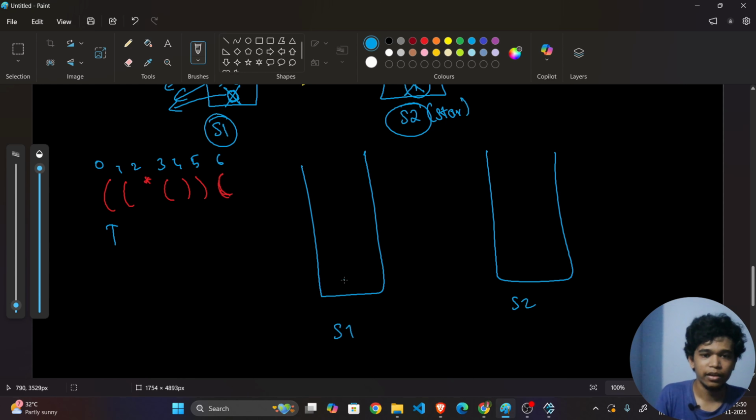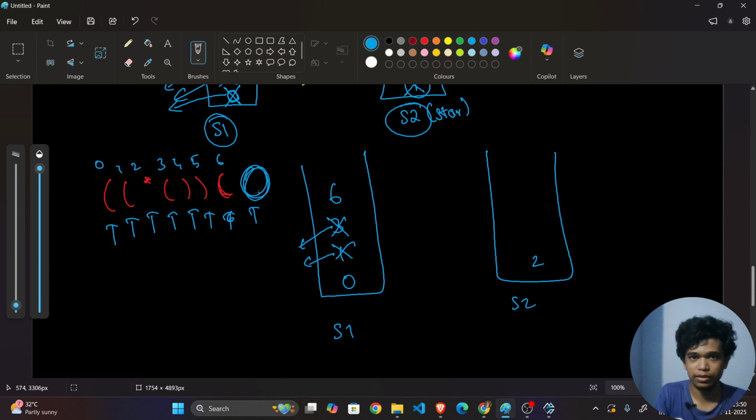Initially, it is open bracket. So insert here. Again, it is open bracket. Insert here. Here star. So insert here. Again, open bracket. Insert here. Again, it is close bracket, which means pop it out. Again, here comes close bracket. Pop it out. Here comes open bracket, which means 6. 6 is inserted. Now that's it. The index is exhausted, which means out of bound.